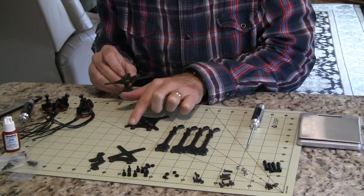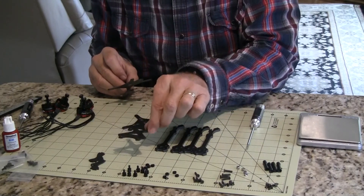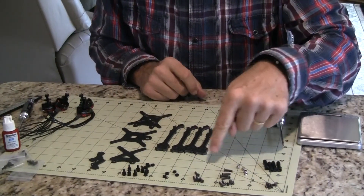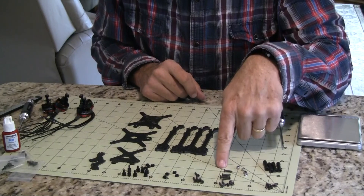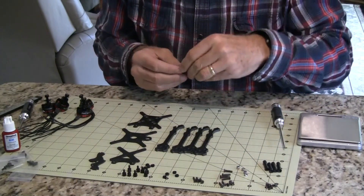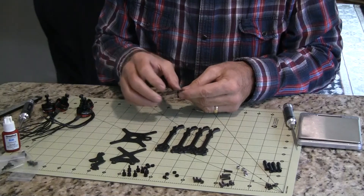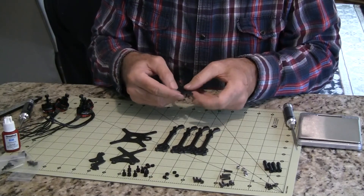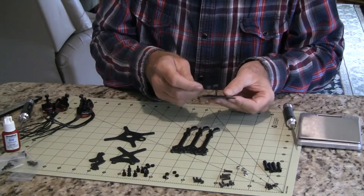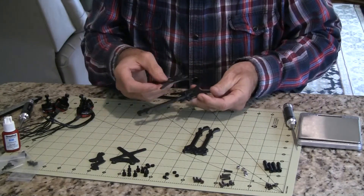That'll also hold your antenna — the hole goes off to the side. The front of the bottom plate has the two mounting spots for the camera and the side plates. Then you have a top plate that goes on. For hardware, you have 12 millimeter long screws, four of which are flat on the bottom. The flat ones go toward the center of the frame so they don't scratch the battery, and the domed ones are out on the frame. The first step would be to put an arm on. I sped up the video here so you could see the completion of the frame.